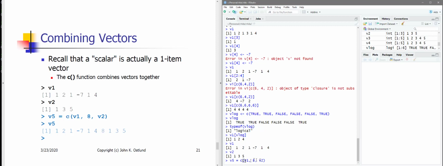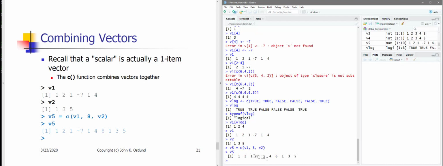all right, I'm not doing anything strange here. I am combining the vector v1 with the vector 8 and the vector v2 to get a single vector consisting of the values copied from v1 followed by an 8 followed by the values copied from v2.